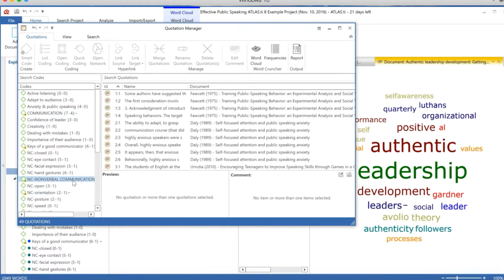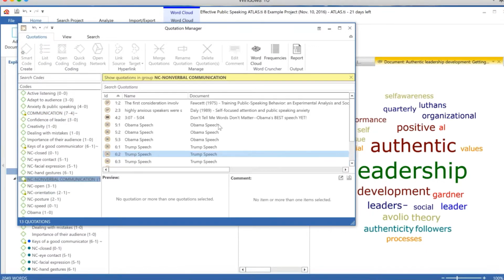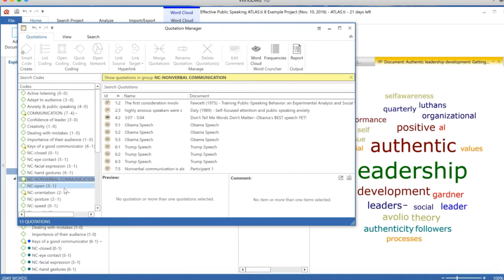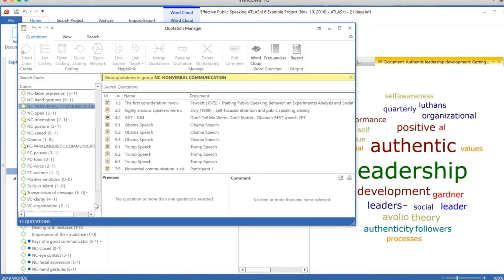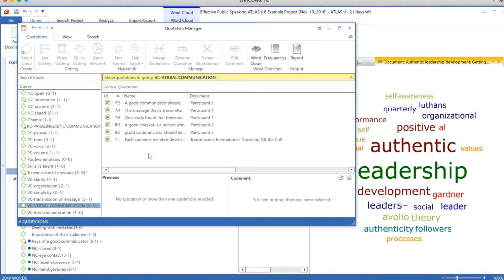Let's say verbal communication. So let's say that I want to count the frequency of the words of these quotations linked to this code, verbal communication.